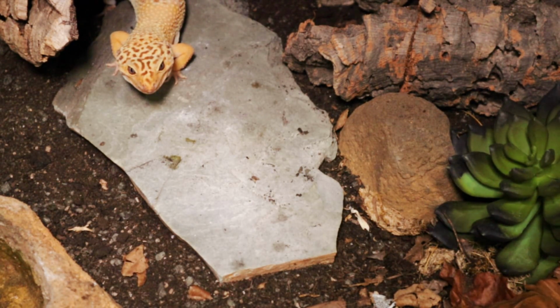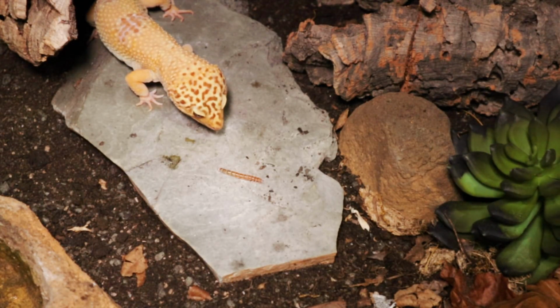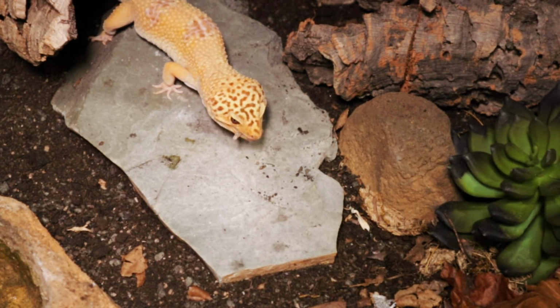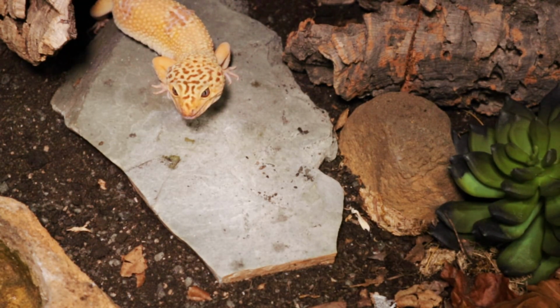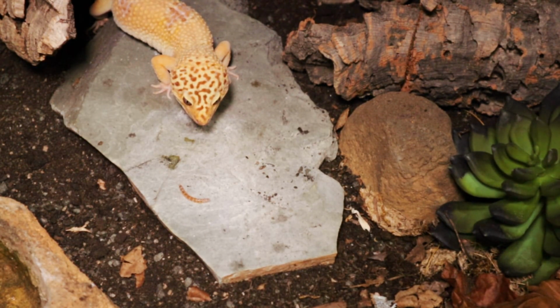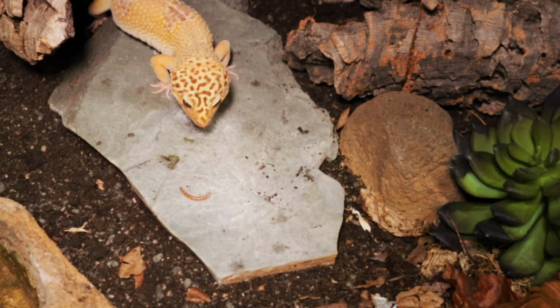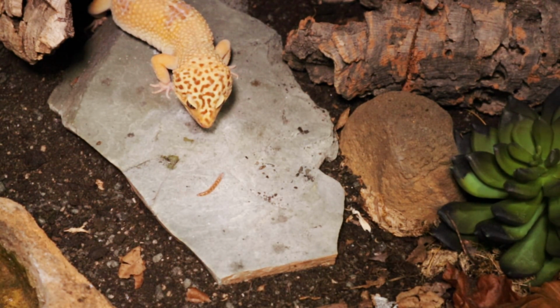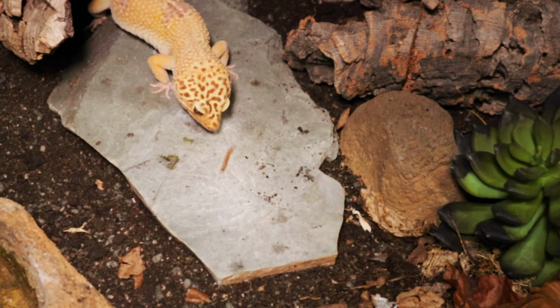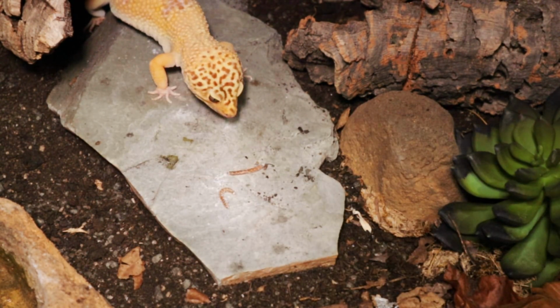Like in Gizmo's tank, Diego also has a feeding slab. It's got to the point now that he does come over to this area when he hears food come in. He knows I usually place the food in this side of the tank, and if it's something like a worm, or if I was feeding dubia roaches or something that would burrow, then I'll place it on the slab, because it's so annoying when the insects try to hide. I understand, I respect their wish to stay alive, but it really helps to have this big old slab in here. Also, what I have noticed is when we have particularly hot weather, that slab, because it's on the cool side and sometimes I have a fan on above it, it stays a little bit cooler, and I'll find Diego asleep on it most nights. It's really cute.